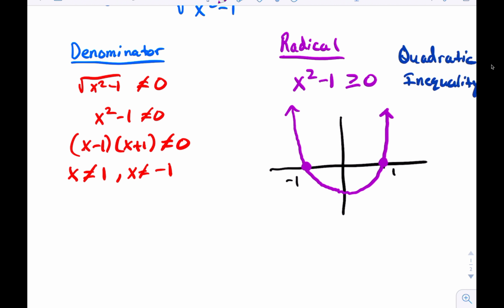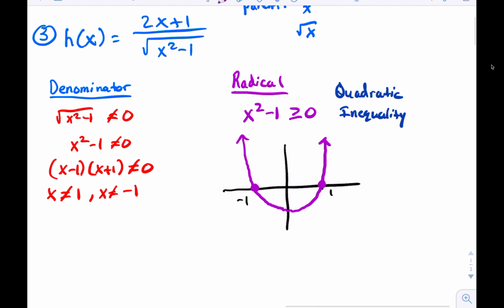Okay, so that's what the graph of x squared minus 1 looks like. To figure out the inequality part, you have to look at the parts of the graph that are positive, that are above the x-axis. I'm going to highlight them right here. This is above the x-axis, and this also is above the x-axis. So you have to think, which values of x make that possible?